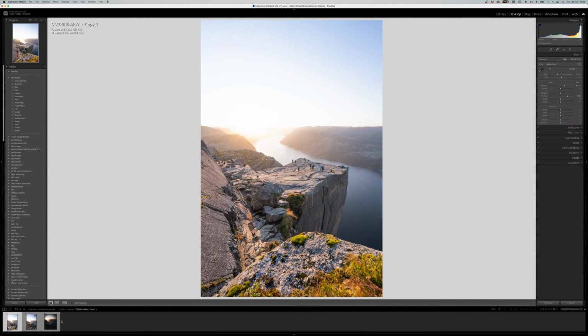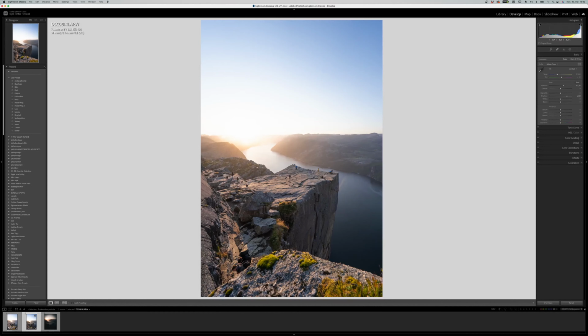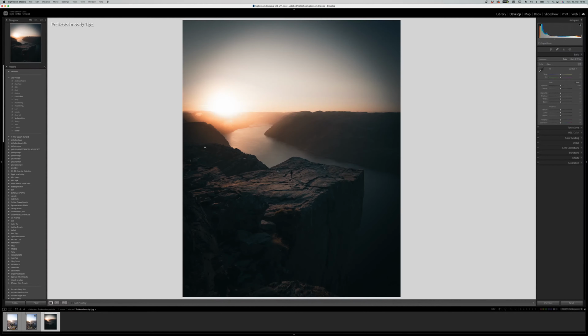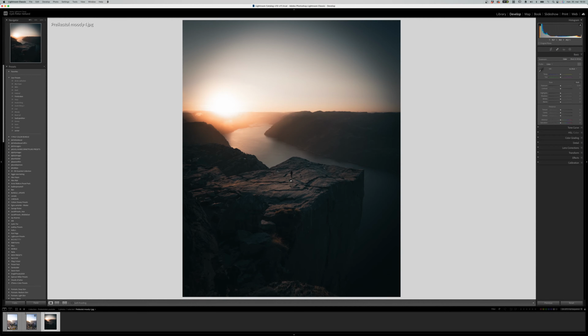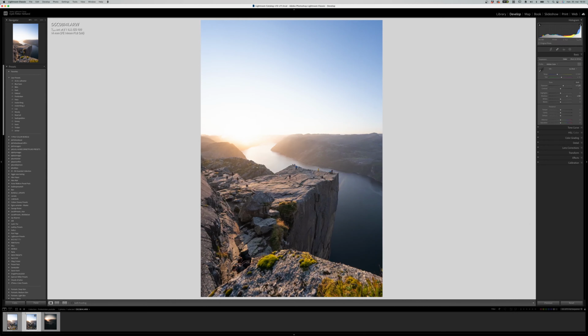You got this other photo here, which is similar, and this is the photo I posted from that trip. And as you can see, it's suddenly a really moody shot of just my girlfriend standing alone. And I like her in the frame, as I told you, like she's perfectly making a line towards the corner of the rock formation. So I want to keep her in the photo. What I don't like about this photo is it's probably a bit too dark, and I don't like this extreme vignetting that I put on. So how do we get from this to this?